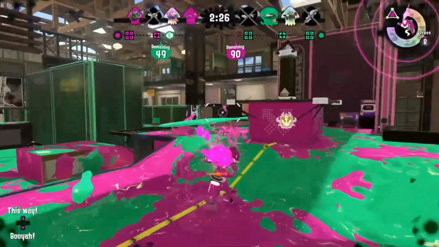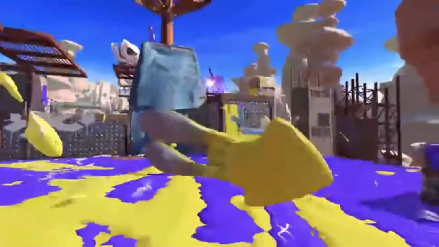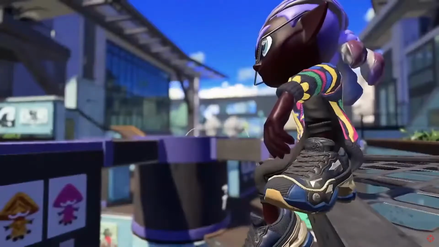We see that you are able to squid roll backwards as well, which means that you can roll in all directions, and we also get some handy Splatoon drip.